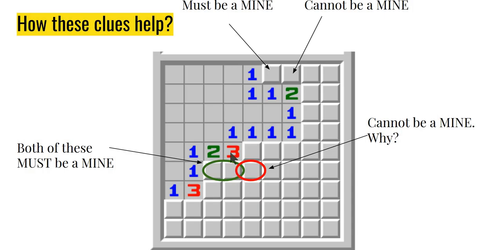In fact, as a consequence, I will immediately know that this particular square cannot be a mine. Reason is, look at it from here. This particular square tells me 1, which means that this here is a mine. Which means that from this square's point of view, mine here, mine here, mine here, this cannot be a mine. And that's how the game can proceed. Very interesting.